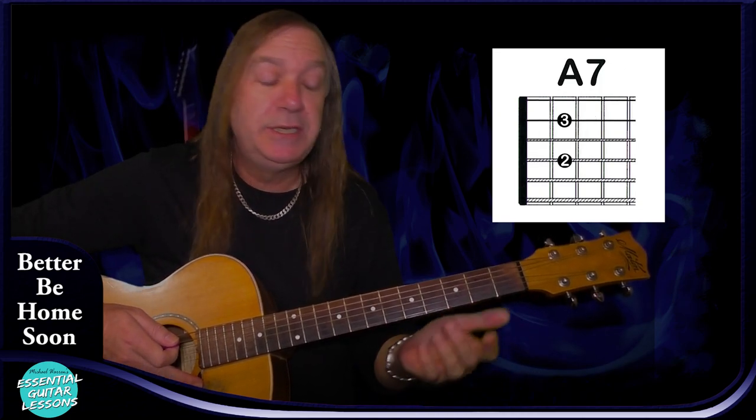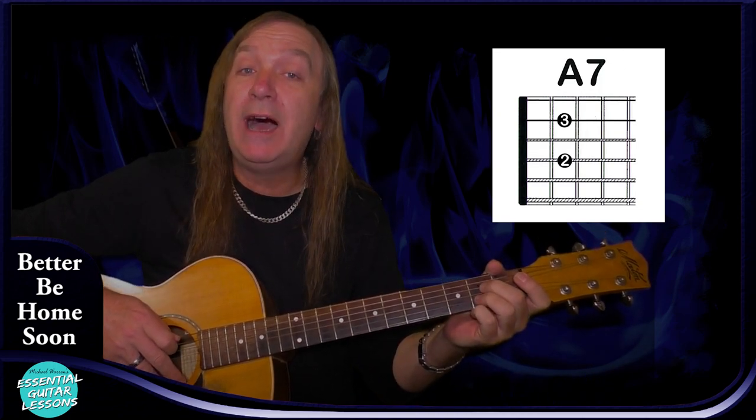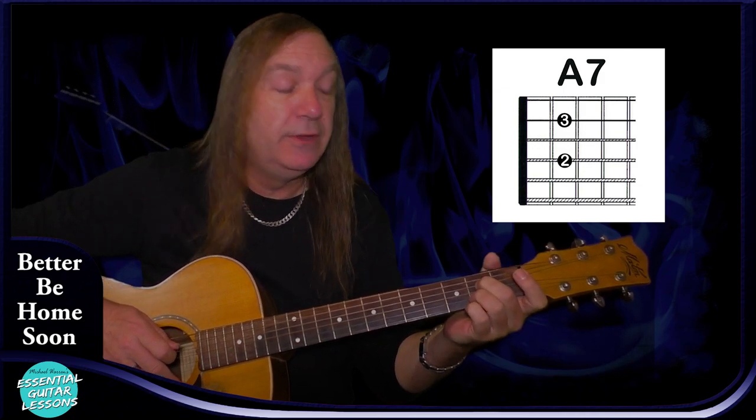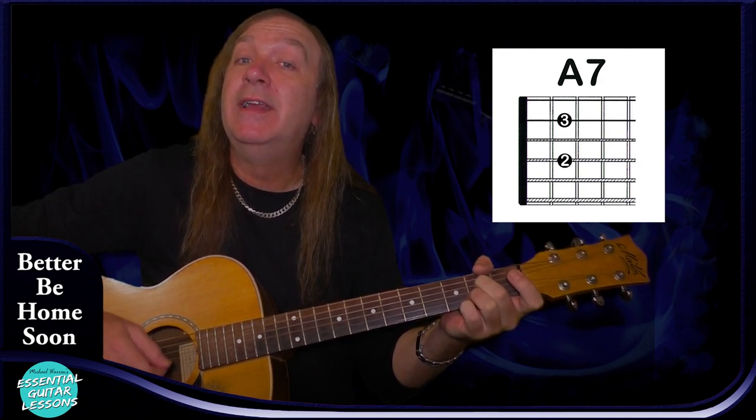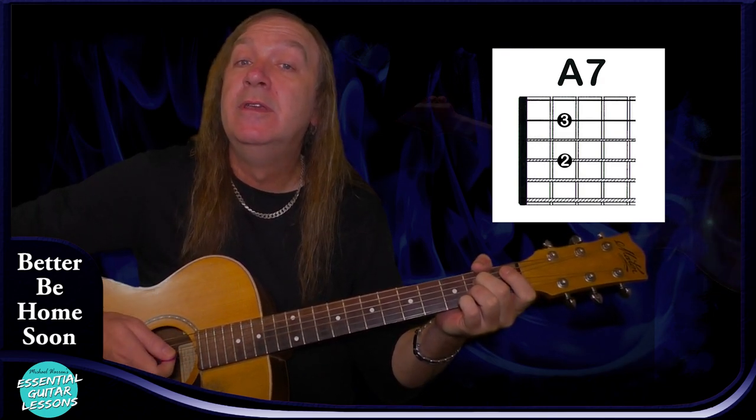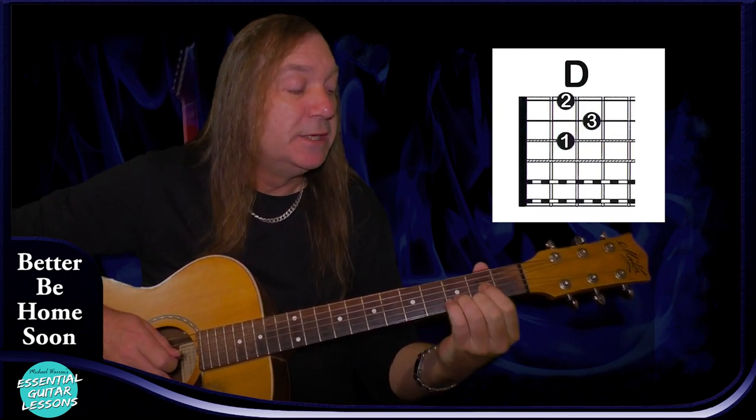We have an A7 chord, so we have the open A string, 2nd fret on the D, open G, 2nd fret on the B, and open E. And that's our A7. We have a standard D chord, so open D string, 2nd fret on the G string, 3rd fret on the B string, and 2nd fret on the E string. And that's our standard D chord.